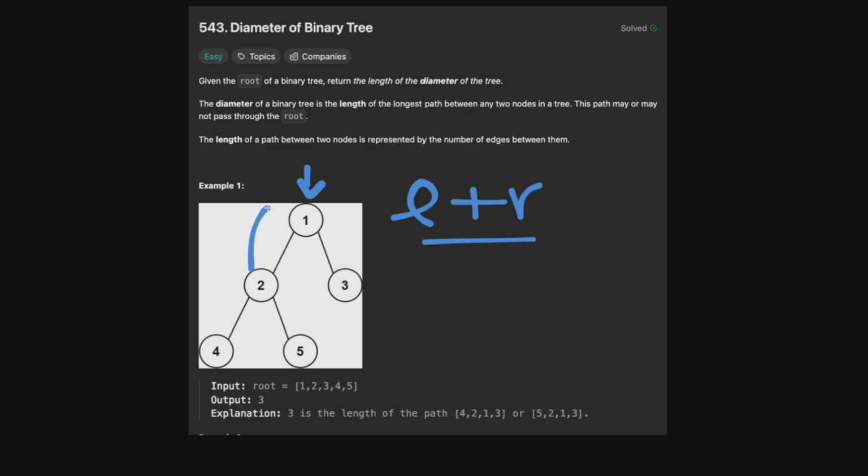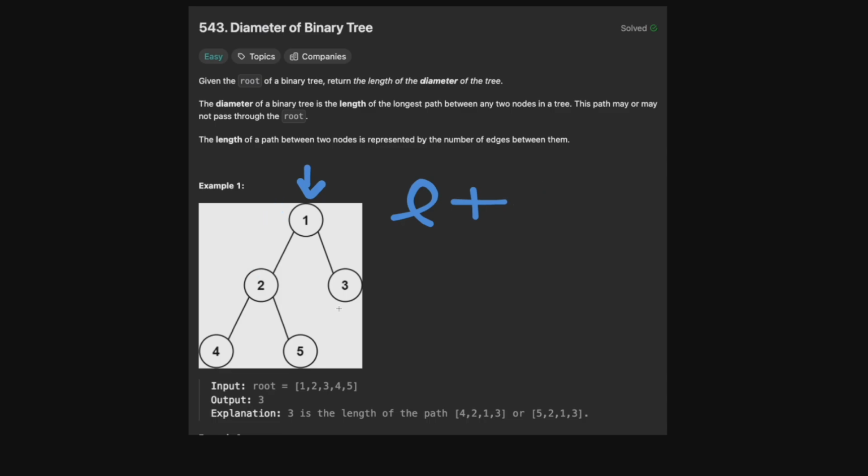But then when we return to the parent, we're going to have to pick either the left side or the right side to go forward to the next level, and we'll just take whatever is longer, right? We want to find the longest path, so we'll take whatever the maximum length here is, and then add 1 to that, because now we're taking this node and passing it up to its parent. We're just going to do this for the entire tree. And ultimately, this will give us our solution here.